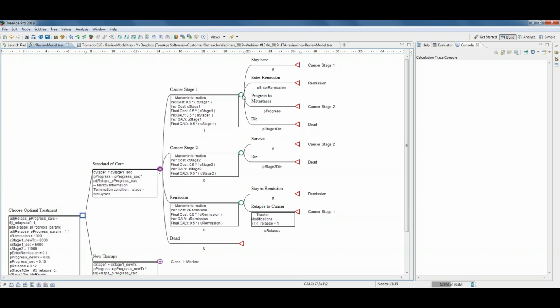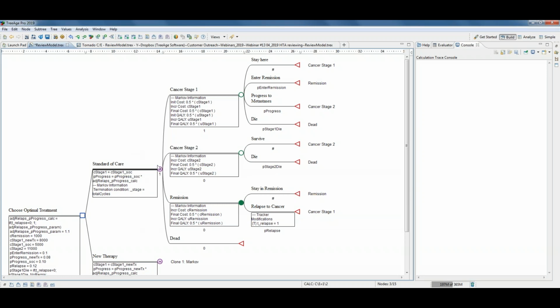For each of these states, you'll notice, because you can see that visually, that they have different events representing what could happen to a patient who starts in that cycle. So for example, there is the assumption down here that if you're in remission, you can either stay in remission or you can relapse to cancer. And from remission, we're assuming that those are the only things that can happen. And again, you want to check that those are the appropriate elements of disease progression that you want captured in the model.